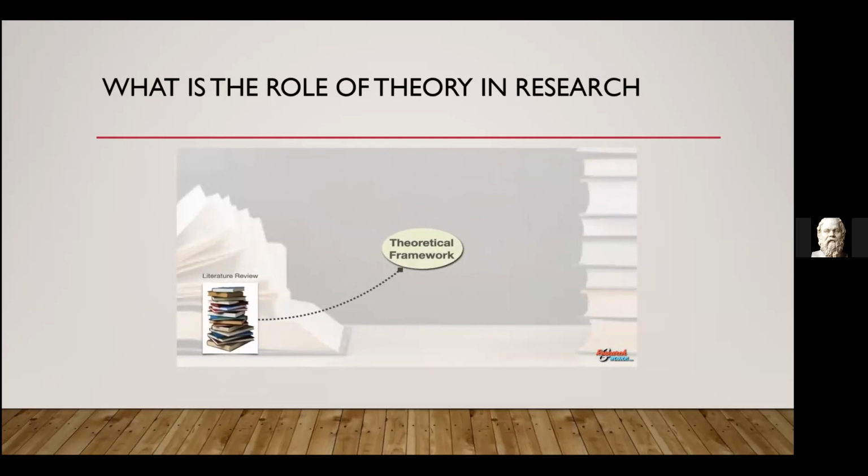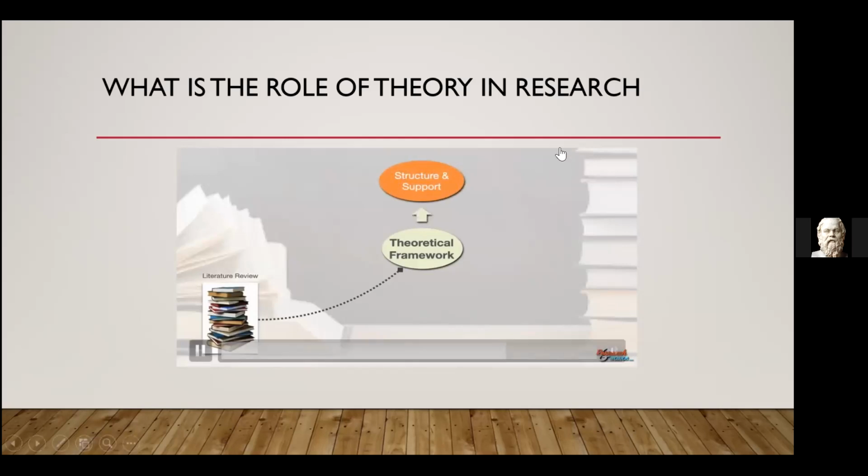It is typically presented in a diagram form based on existing theory that is found in the literature. A theoretical framework provides a general representation of relationships between concepts or ideas in the study. It serves as the structure and support for the rationale for the research, the problem statement, the purpose, the significance, and the research questions of the study.